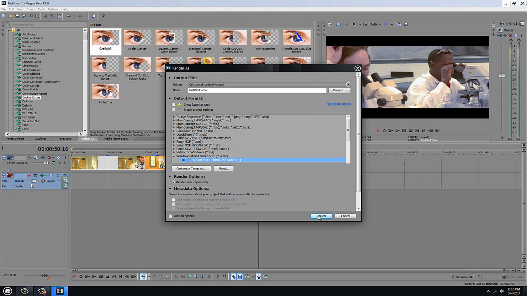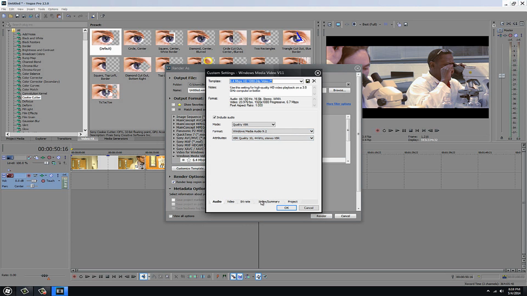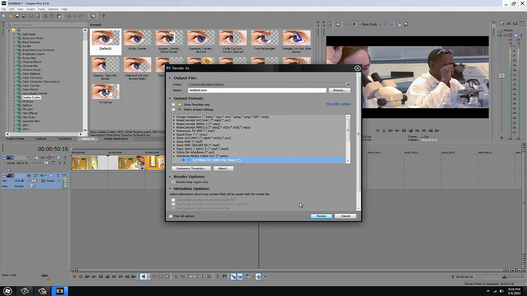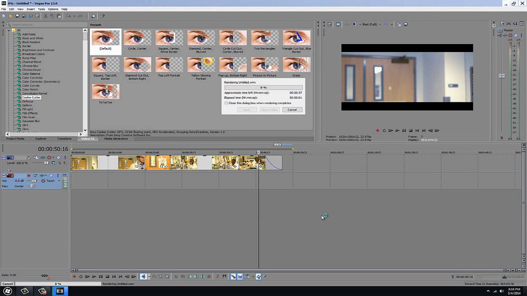The mistake on the screen is the fact that I rendered it in 1.33, when I forgot to leave it in 1.00 square. So that was my mistake, and it's a pretty huge mistake that I have to fix. So it's got to be 1.00 square, okay? Everything else is fine, quality VBR, and we're going to 1920 by 1080 right there. There's that, and it should come in just fine. I shouldn't have any issues with it.